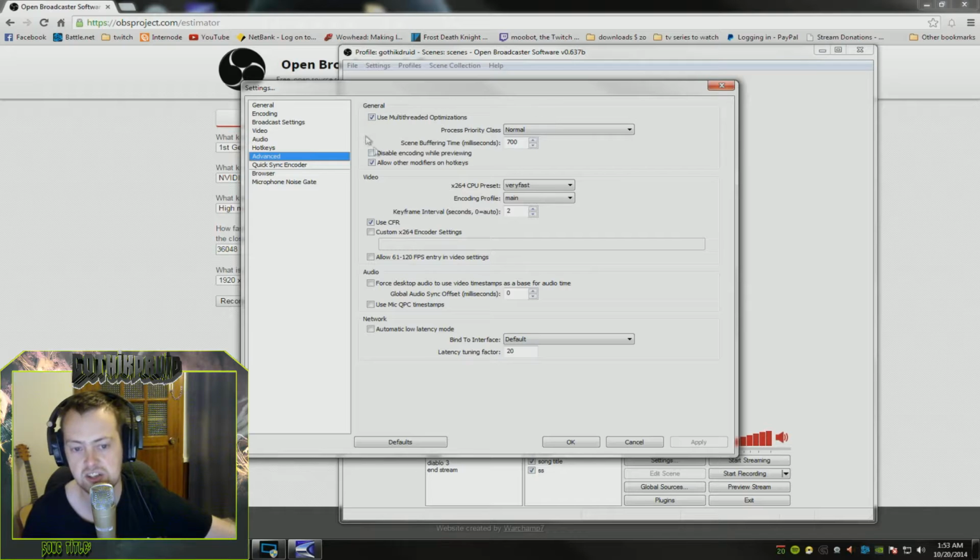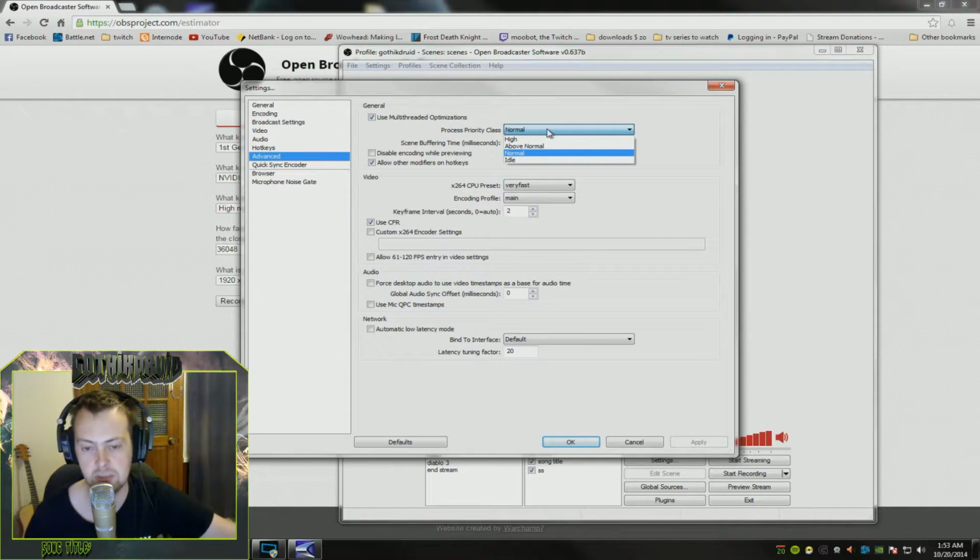This section, a general section, you'd want to try and leave this alone. The only thing I would say is if you're having problems with your CPU, the only thing is to make the CPU make your OBS a higher priority over all the other stuff.